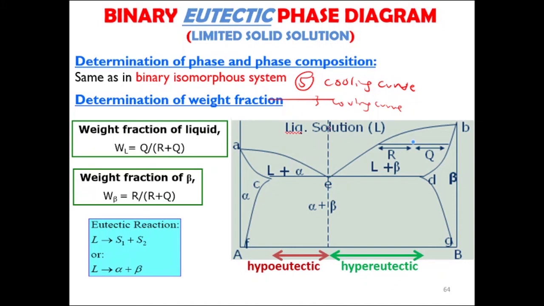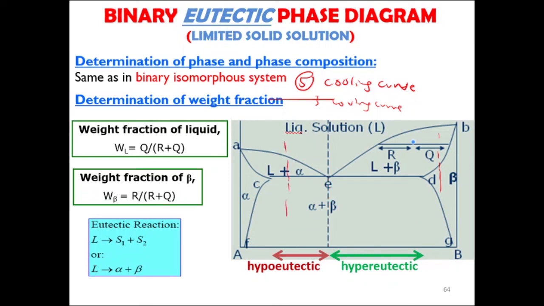For cooling curve, there will be three different cooling curves that will be drawn. The first one is at eutectic point. The second one is at hypo or hyper-eutectic. And then the third one is at the complete solid over here and over here. At the eutectic area, you will get cooling curve in this shape, where you can find the constant temperature solidification, the same as pure metal solidification cooling curve.